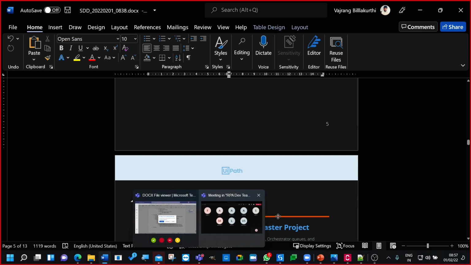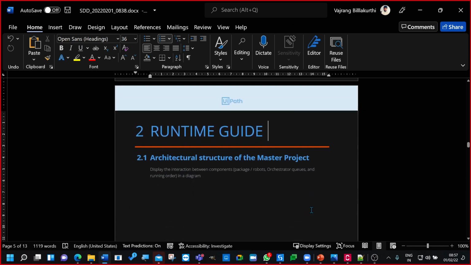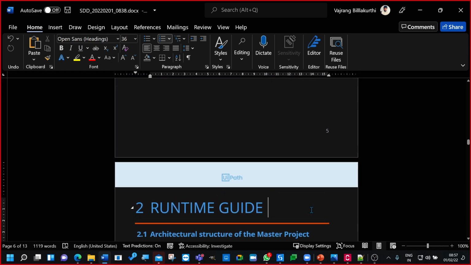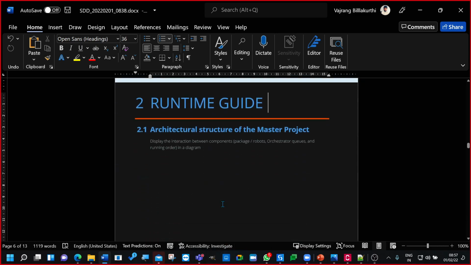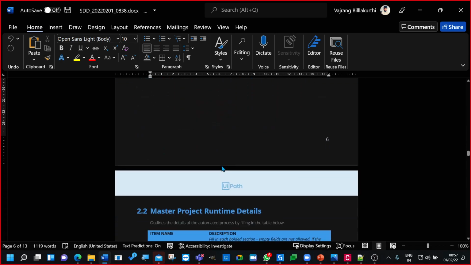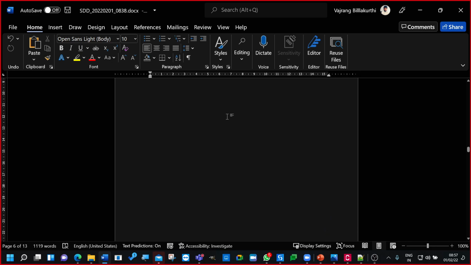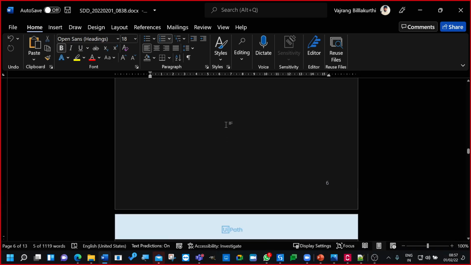Okay, so runtime guide. Whenever we start our process, we need to have some steps, right? Run this process from this step. For example, for this SDD creation, what are the runtime steps for creating this SDD? The runtime steps can be like this.